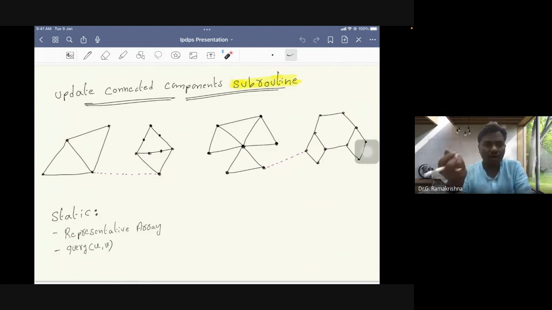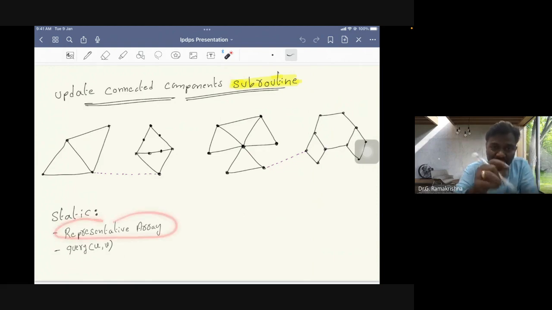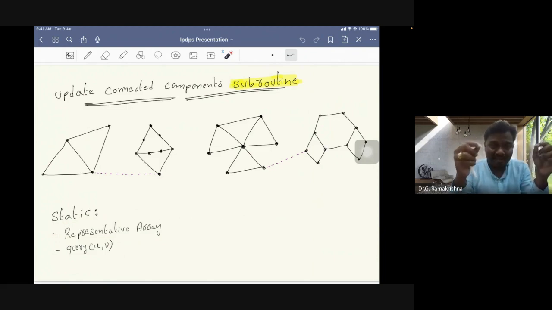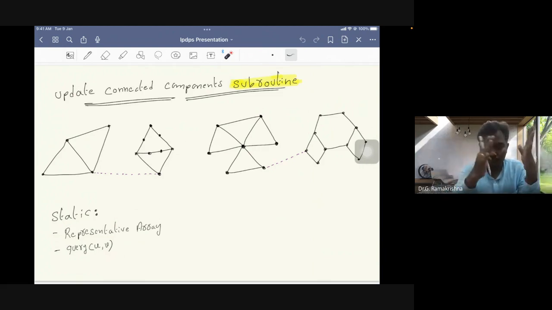If you recall some fundamentals from data structures or algorithms courses, we maintain this representative array, and using this, every tree in a forest can be represented. If I give you two vertices, say u and v, and the representatives of u and v are the same, then both of them belong to the same connected component. If the representatives are different, then we say they are not connected. As long as you understand this crux, we should be able to use this subroutine in our context. But in our context, we are not going to look at a static graph.